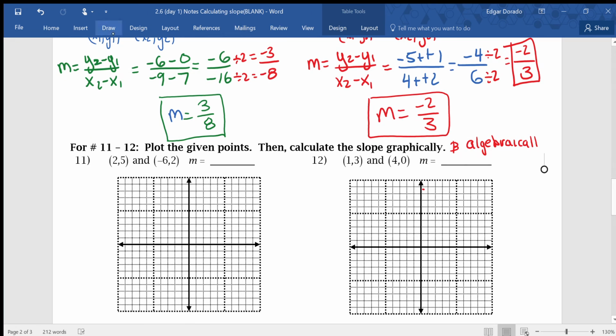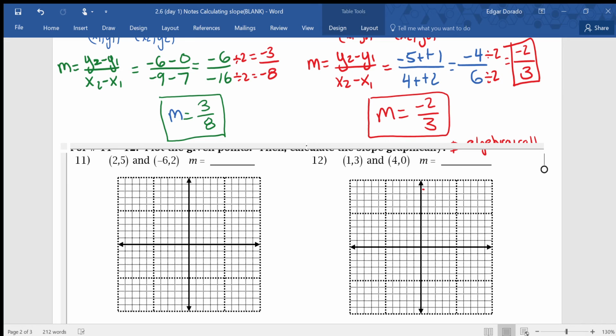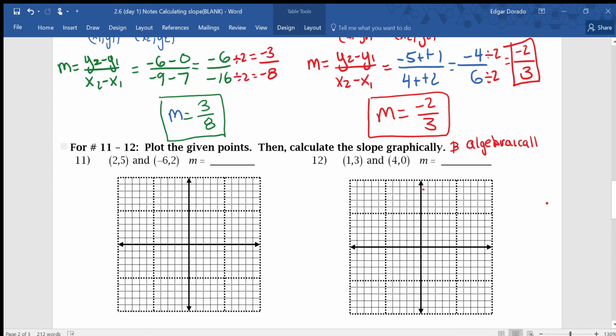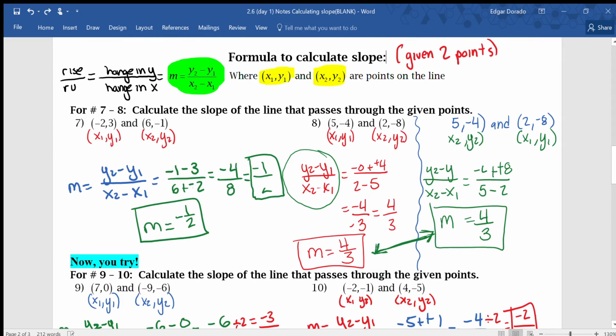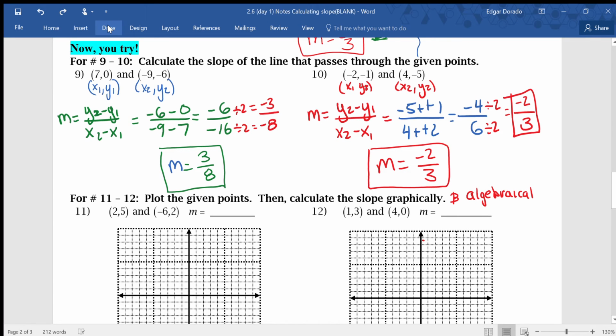All right. So let's go ahead and see what we could do here. Not sure what's going on here. Whoa. Sorry about that, guys. I'm not sure exactly what's going on here. So let's see if we can figure this out. All right, let's see. Sorry about that, guys. My computer is going a little haywire here. So it should be good now. All right, so I want to solve this graphically and algebraically. Again, I apologize for that.